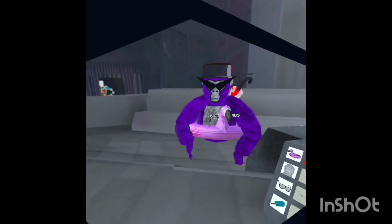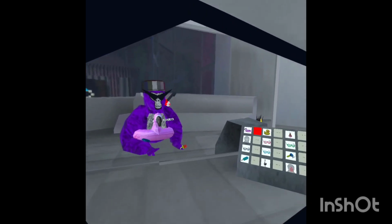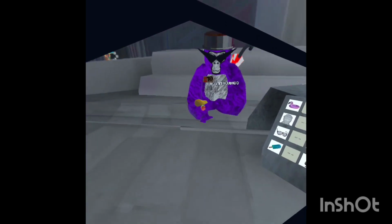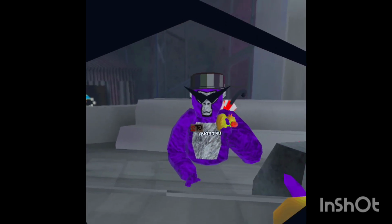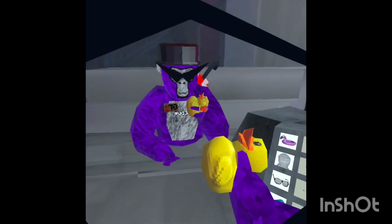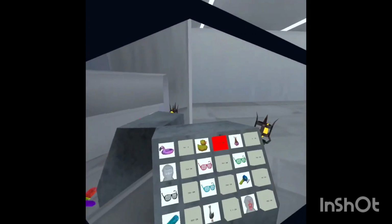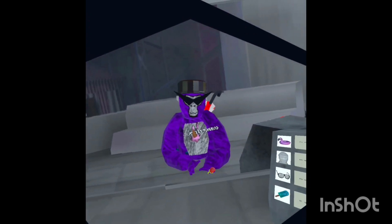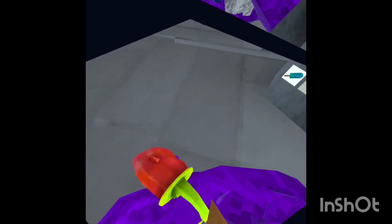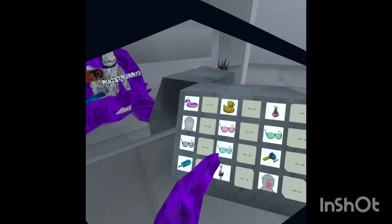Okay, so first we have the little penguin, or the flamingo. I wonder if it actually helps you float, because that would be really cool. Rubber duck. I think we all love this one a little bit. I mean, it's a good thing to annoy your friends with, too. Okay, ice cream. This just makes me sad wearing it. I wish I could eat it. I want to eat it. But I can't eat it.